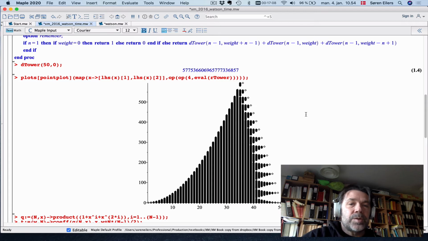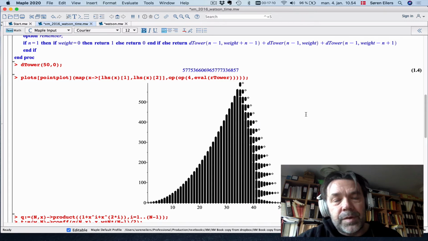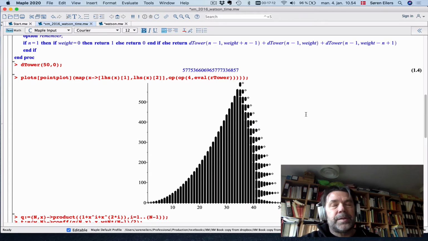And you can use this to see that the number of entries in the remember table grows cubically, so as the number of bricks to the third. This, of course, takes a long time, and usually it's not worth doing.